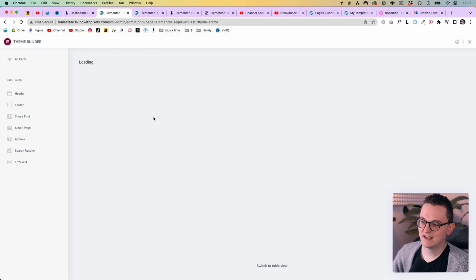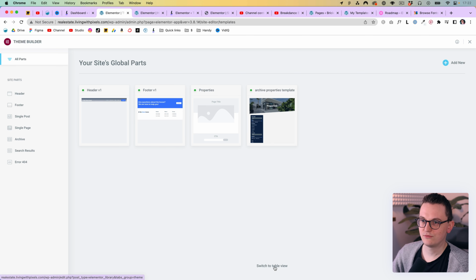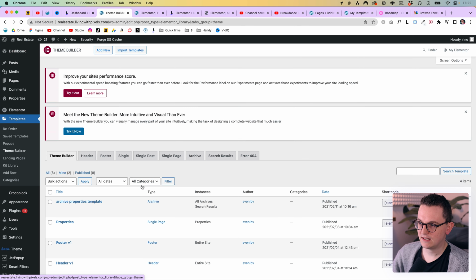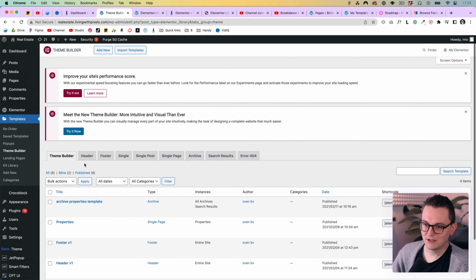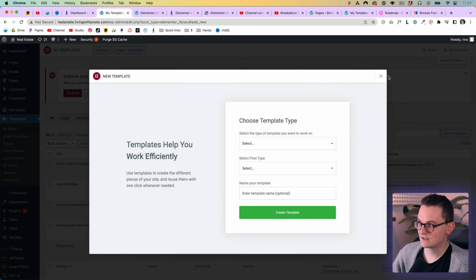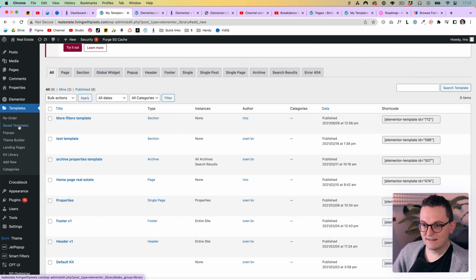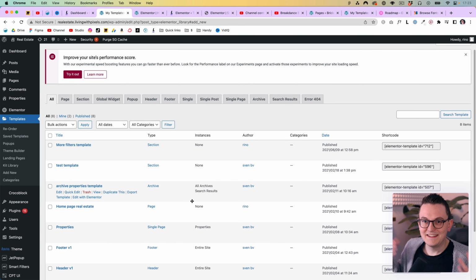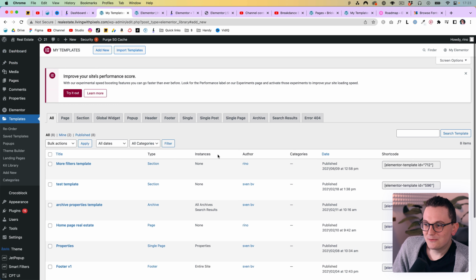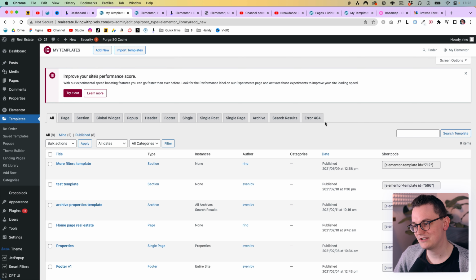And the last thing that I want to say about the theme builder is that I would really love to have an all parts feature, but then in the normal view over here. You can only go there if you click on add new over here, then it doesn't work. But if you click on add new, then it reloads. And now the theme builder and the saved templates are mixed together. This is what I want. It's already built in, as you can see. So these are just a few things that I wanted to say about the theme builder. I think they could have some improvements.